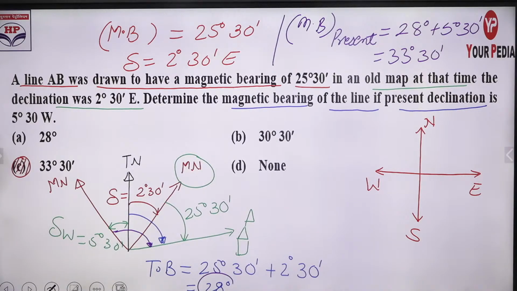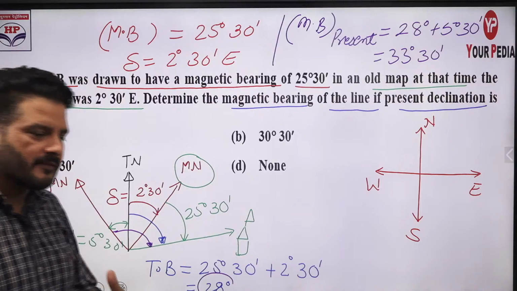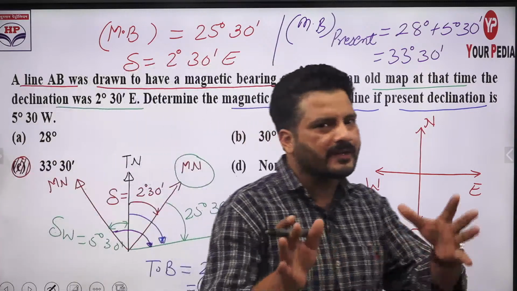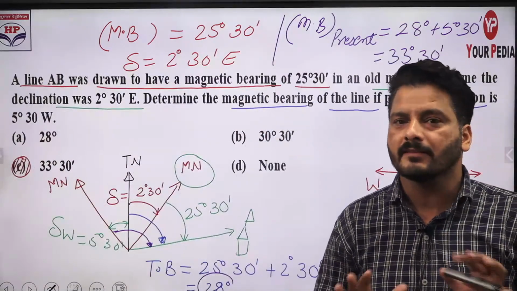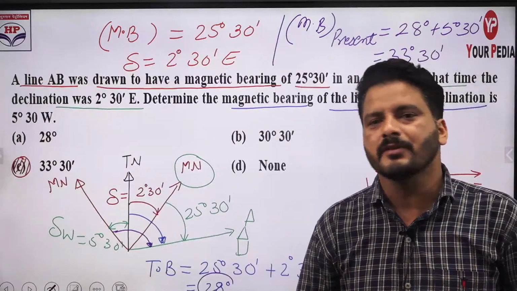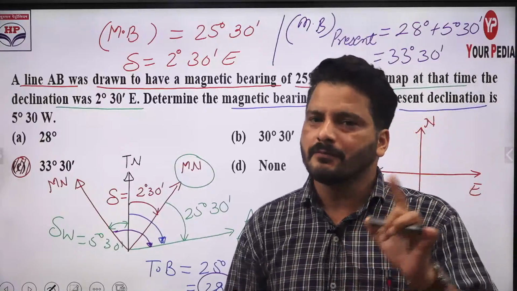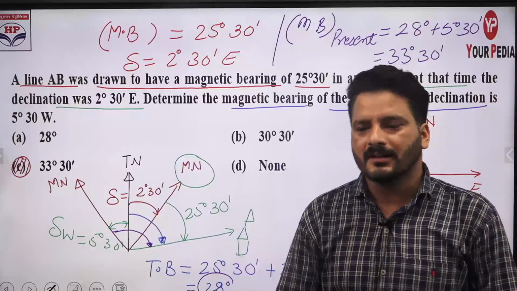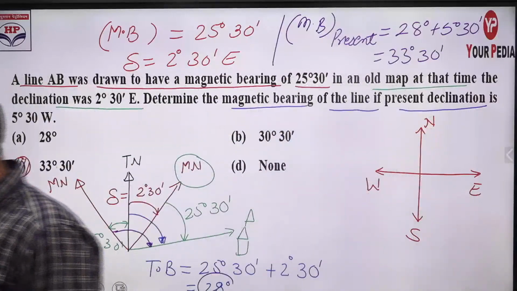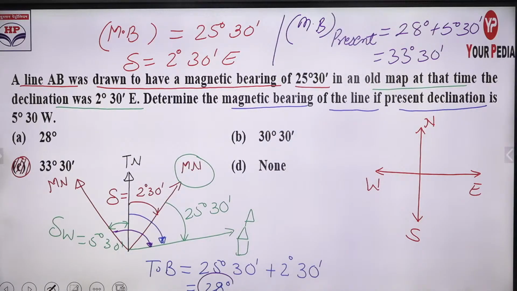In declination, definitely there will be a question in surveying. It may be a very basic question, or you will find a question like this one. If you prepare some tricky questions, you can definitely answer the very soft questions easily. Just like in the previous exam, a few questions were very easy, and in some questions you had to directly remember the derivation. If you did the derivation of that particular topic, you can definitely answer. Otherwise you can leave the question, or maybe most students left that particular question. So we will see that type of question also.